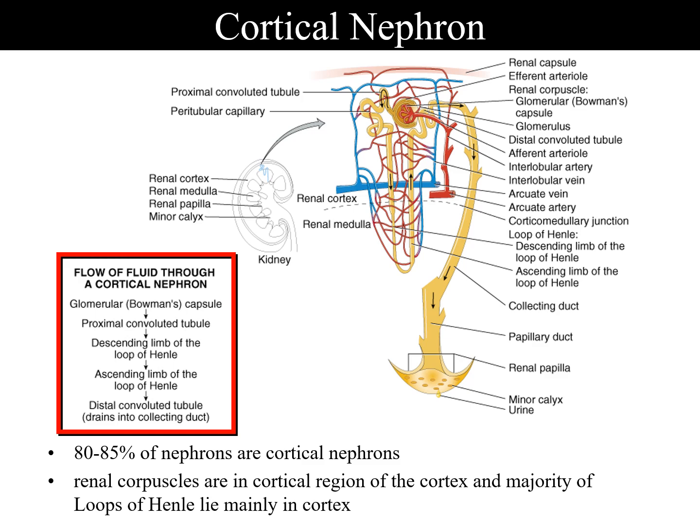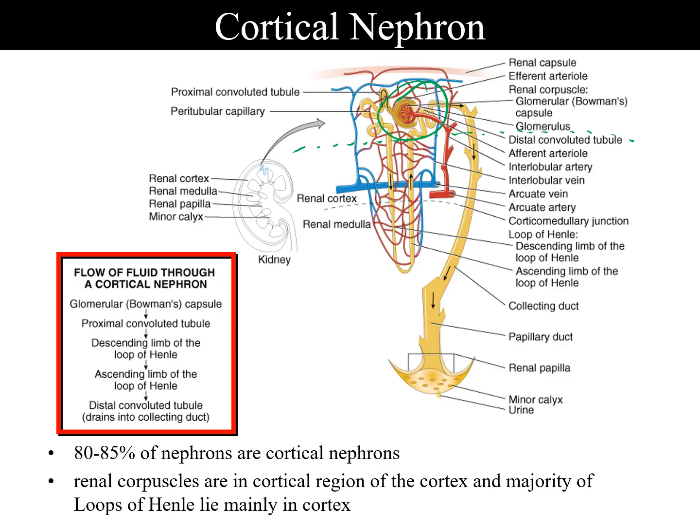About 80 to 85% of our nephrons are called cortical nephrons. The reason why they are called cortical nephrons is pretty simple. The actual renal corpuscle, the glomerulus and Bowman's capsule, is found in the cortical region of the cortex. So I'm going to put a dotted green line there. Above that is going to be the cortical region of the cortex, the most superficial region of the cortex.